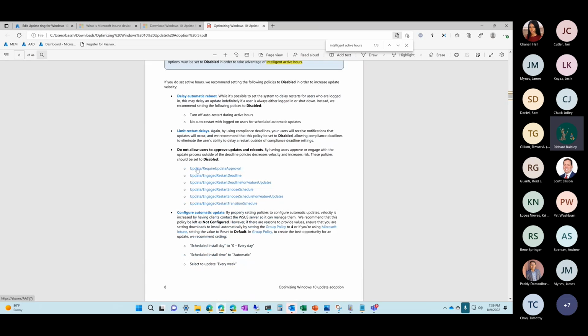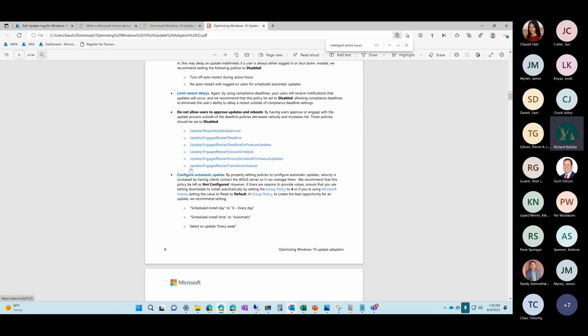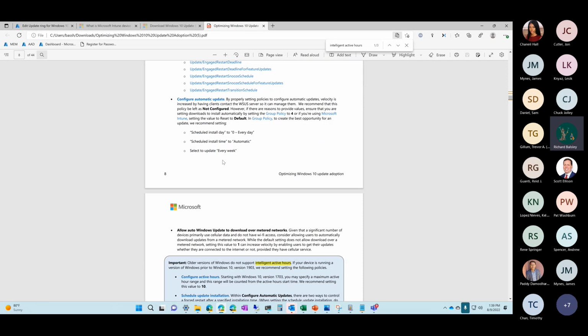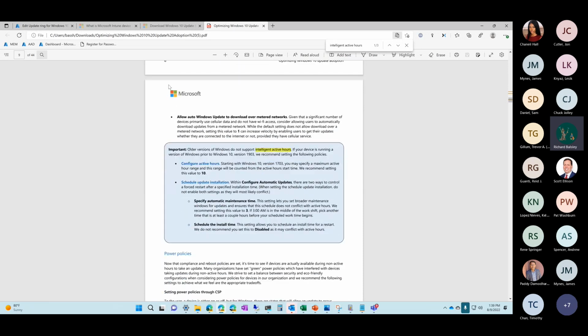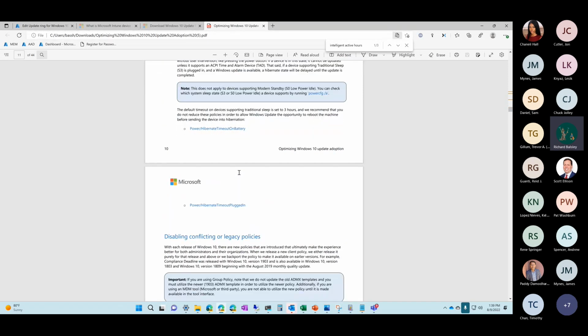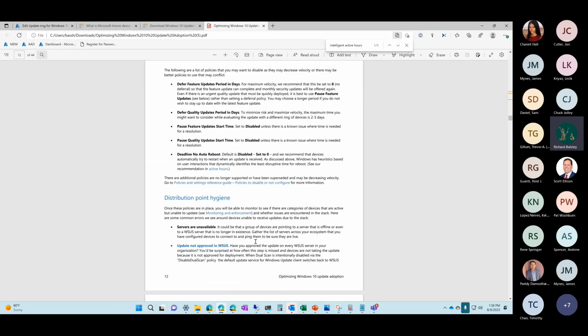All of the recommendations reference the update CSPs or the group policies, but they don't say, hey, go into Intune and set this in your update rings. And that's, I think, a big miss on our part. I would rather we had put the explicit guidance in Intune for what to put in there. So what I ended up doing is I wrote up a spreadsheet that went through this whole doc and added all of the different things that you would want to set in Intune and where you'd have to go and set that stuff up.